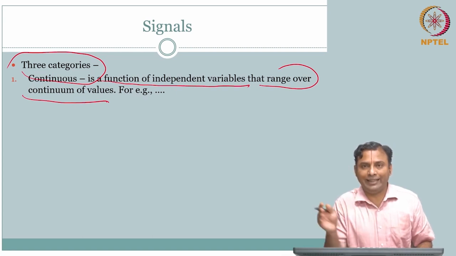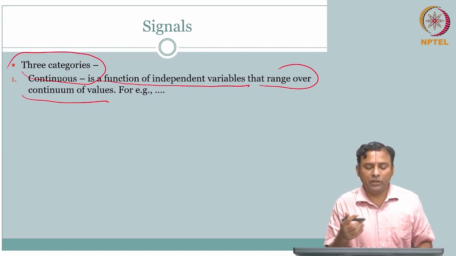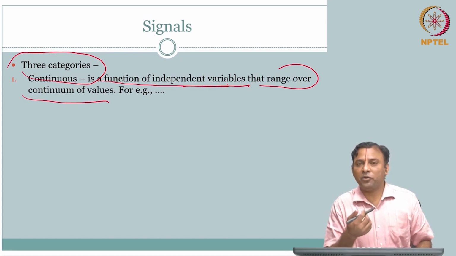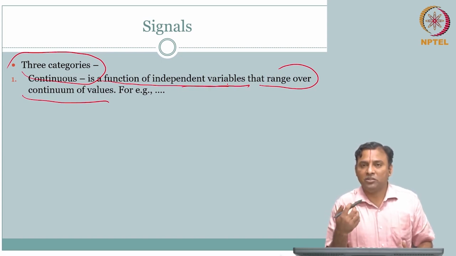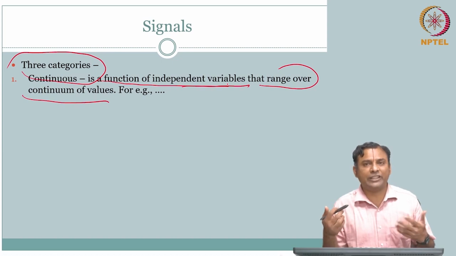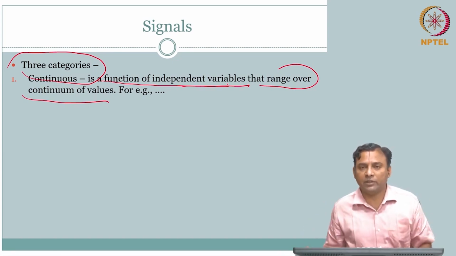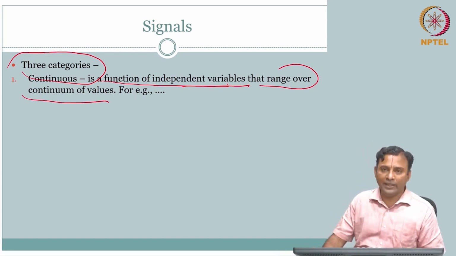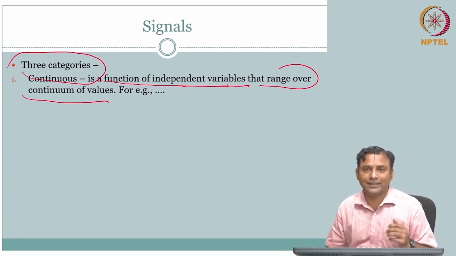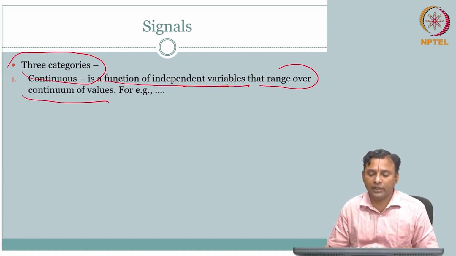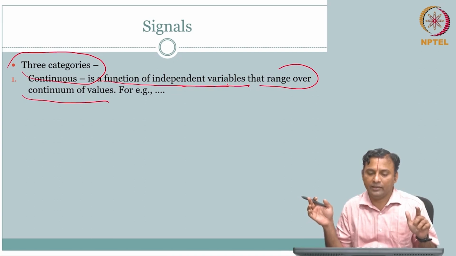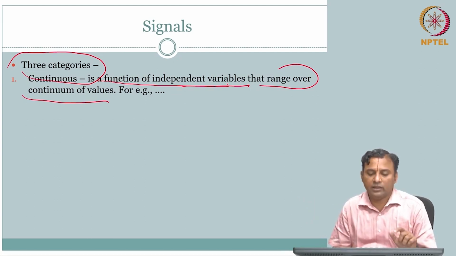It is f of t, so typically I'm using one dimensional. For most physical variables, the one you would have used is time. You would have seen s of t or x of t, where t is what you usually start with when we do 1D, especially in a course like signals and systems. I think you are familiar with that. So t is a continuum. That is what it means by a continuous function.